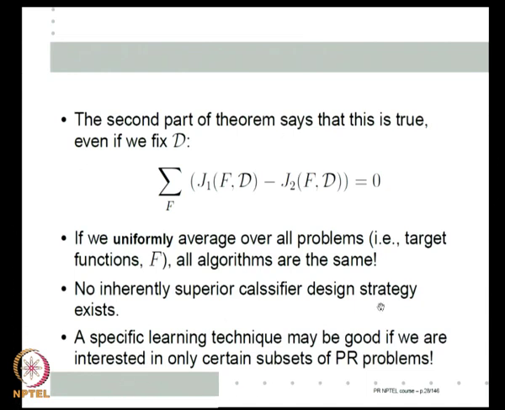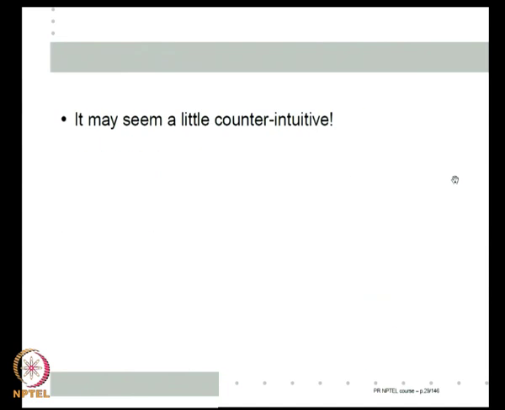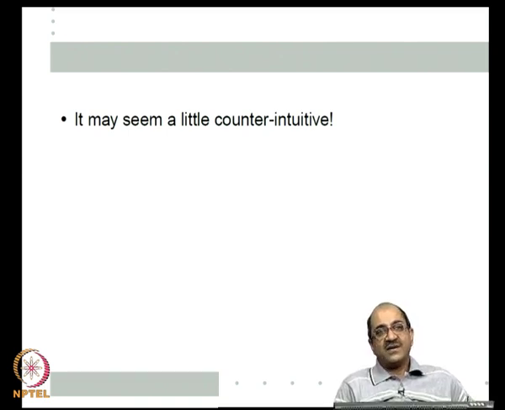Okay. As I said, we can't prove the theorem, but we can look at some comments on what it could mean, and also we will look at it in a simplified example setting of Boolean features, so that you get a sense of why it happens. At this stage, it may look a little counterintuitive. At the end of a tough pattern recognition course, if I tell you, no algorithm is better than any other algorithm, not only that, all the algorithms I am teaching are no better than any arbitrary method anybody can think of, then what is the purpose of all this?